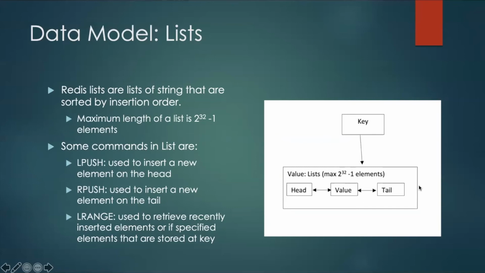And with lrange, you can just use it to get recently inserted elements. Like we just inserted an element into the tail of the list, so we'd get that element that was just inserted. And you can also find more information on this in the Redis documentation, and there will be some examples of more commands in the atomic counter later on.